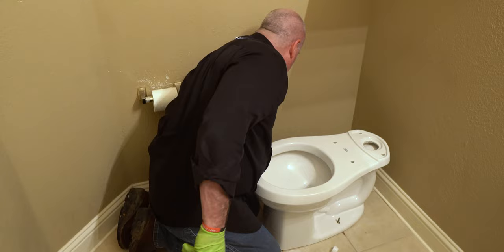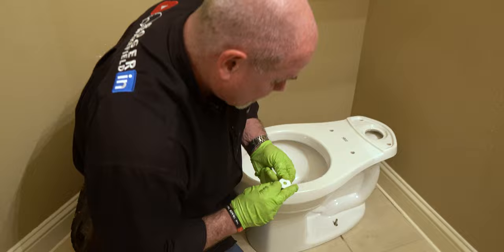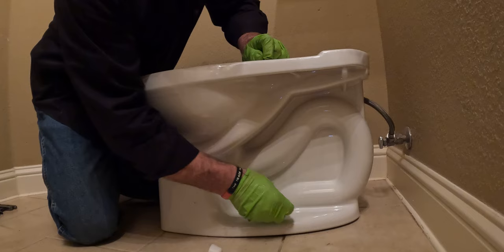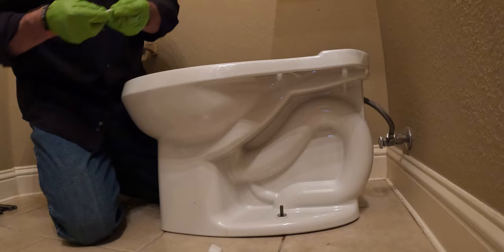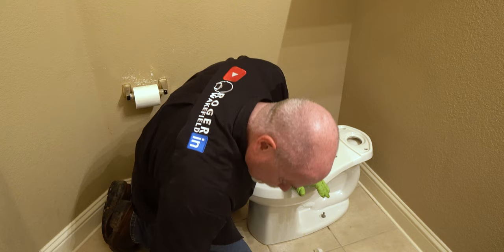Now, you want to get your China caps, your washers, and you want to make sure you put them right side up. If you look at them, it says on it, this side up. Put your washer on top of it, slide it down over your bolt, do the same thing on the other side. And then run your nuts down.